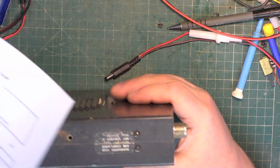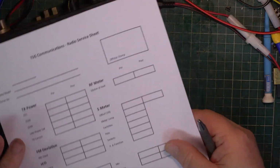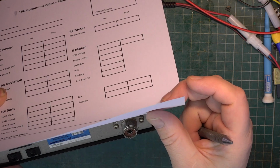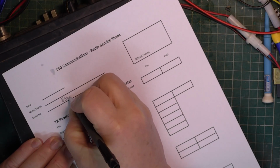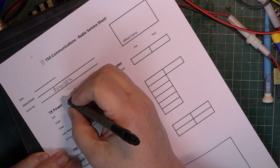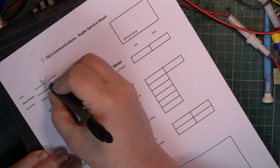Right, so we'll make some notes about this. I'm starting this off at 8 in the morning because I've got church services this morning, I've got church services this afternoon. It's Thursday and I'm not going to be available till 4 PM, and I might be knackered by then. I'd like to be able to do this today so we can do an on-the-air test this evening. So what's the date? Yeah, I think it's the 6th.